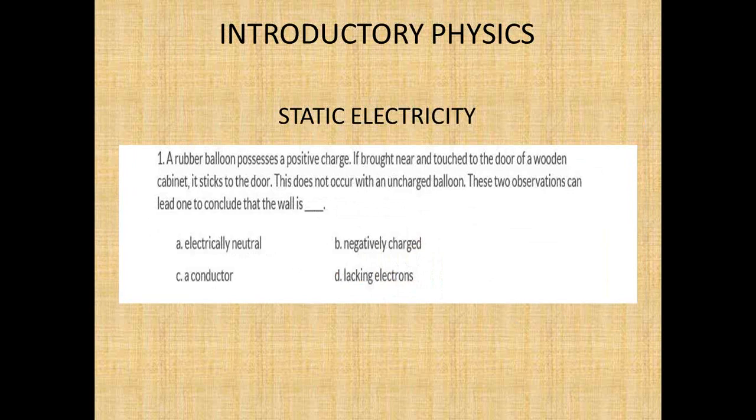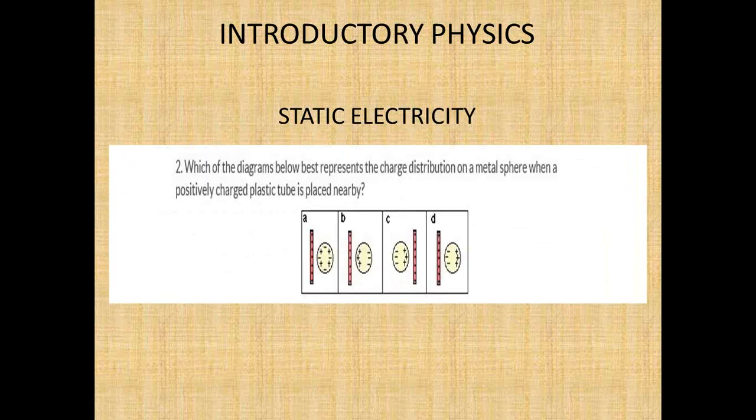And we explain why charged objects are attracted to neutral objects. If you have a positively charged object, when it comes in contact with a neutral object, this positive charge is going to pull the electrons towards it in the neutral object. So that is why it sticks. And if a negatively charged object comes in contact with a neutral object, it's going to push away the electrons. So the positive charges are going to be there, so it's going to stick. That is why a charged object always attracts a neutral object.